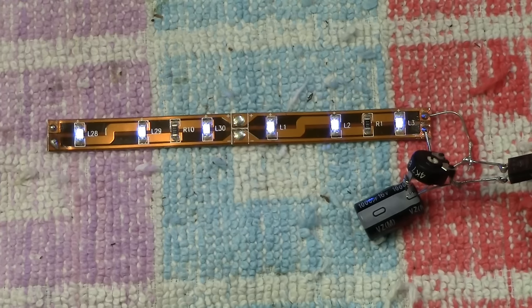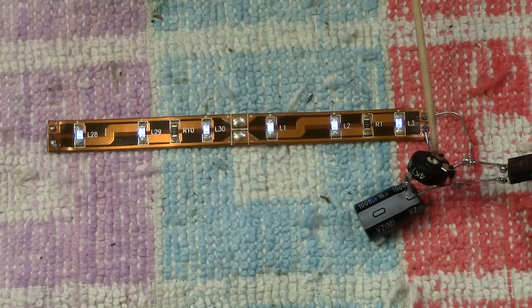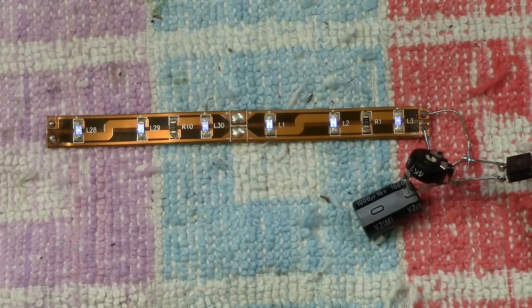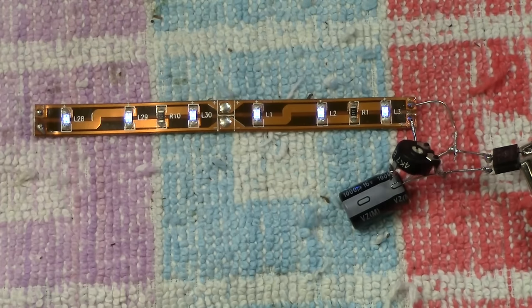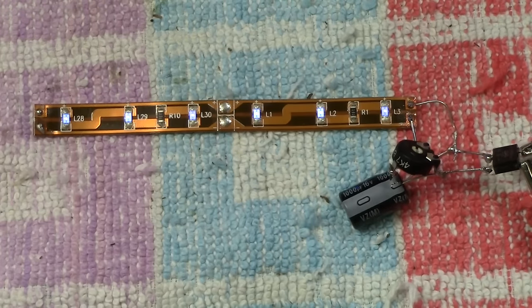Now, what's happening here is because the LEDs are on a lower voltage, the capacitor is able to hold the charge much longer because we've added this resistance in here of the 5,000 ohms. And you can see that clearly, it would not flicker if we go that way, that way, that way. It's not going to flicker. So the more resistance you have feeding the LED or the LEDs in question, the longer it will stay on. Now listen, this is 1,000 microfarad. Can you imagine how long it would stay on with 3,300? I'll let you use your own initiative on that one, but that's how it works.